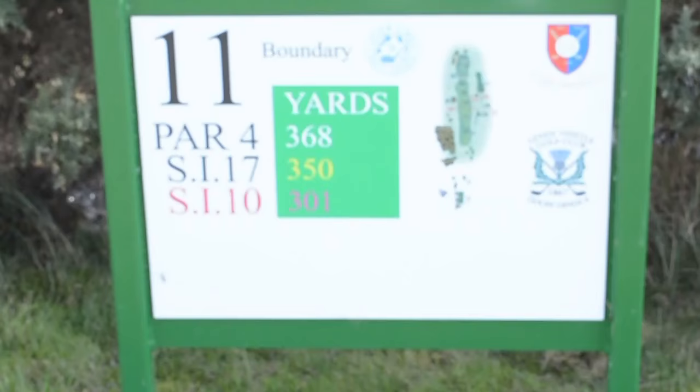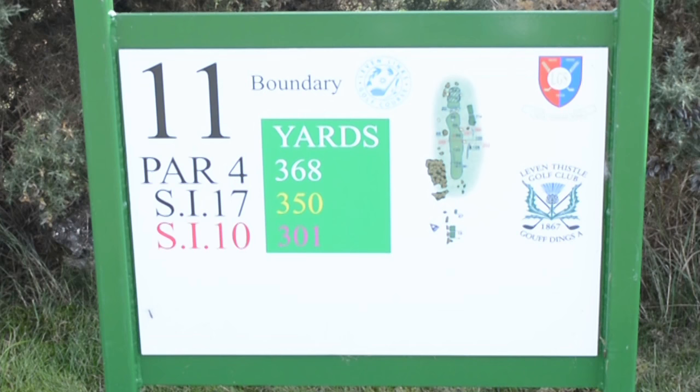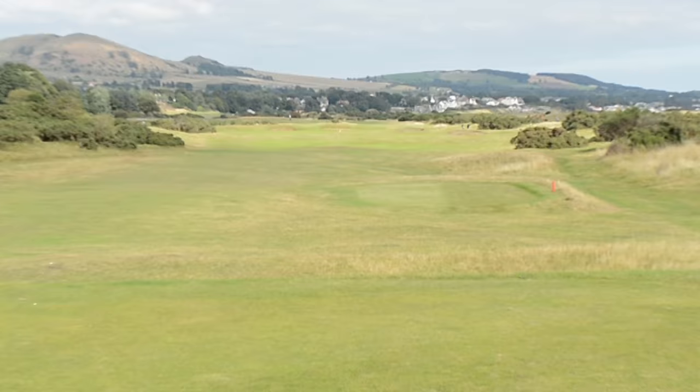Right, so fourth hole, par four. Playing off the yellows today. They've got some work happening on a few of the white tees, so we can't get off them. 350 yards, straight down here. Let's get down onto the tee. Ben, you take this. Bunkers down by the green at 320. There's one out, well, two out on the right, probably about 260, are they? Just gonna go driver.